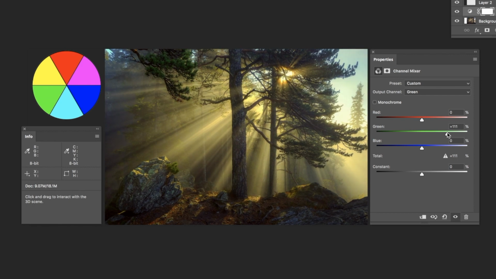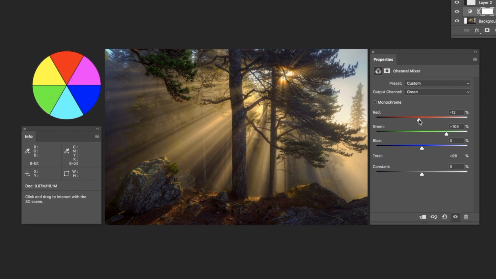What I might do is come up with this just a little bit, and I might come down in the red areas, which are theoretically the rays. I might bring the green down a little bit to try to get my yellow back a little bit. There we go. Okay, good.